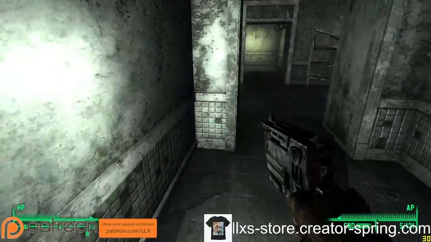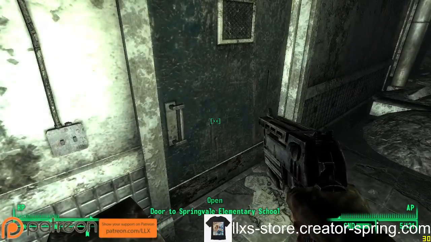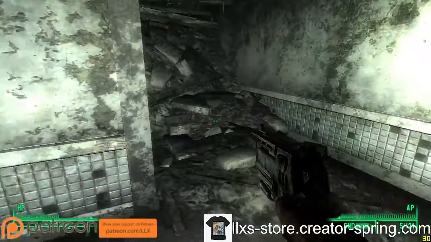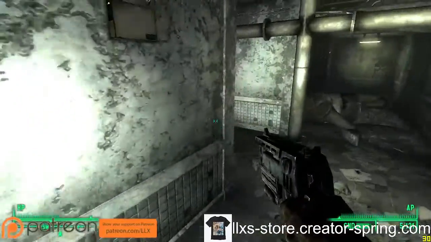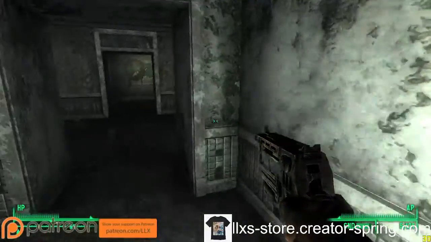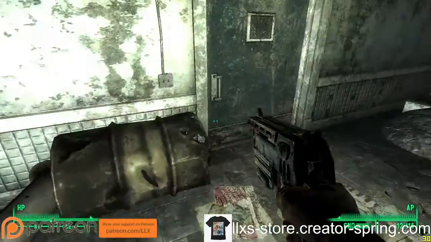Where we were before, right? Yep. That takes us into the school proper. And this takes us into the school proper. What's our best course of action? I feel our best course of action is the less direct door.